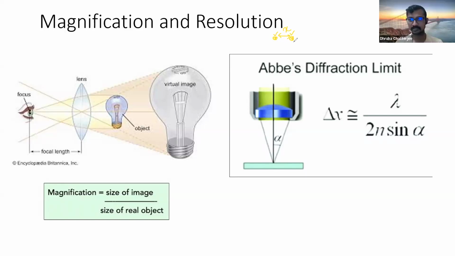But beyond a certain point, for example, when the distance is x by 4, they are located closer to one another, even close. Then you are not able to distinguish them as two different dots. Instead, you are seeing them as a single dot. So this is where resolution becomes important. Here you will see it as a single dot.